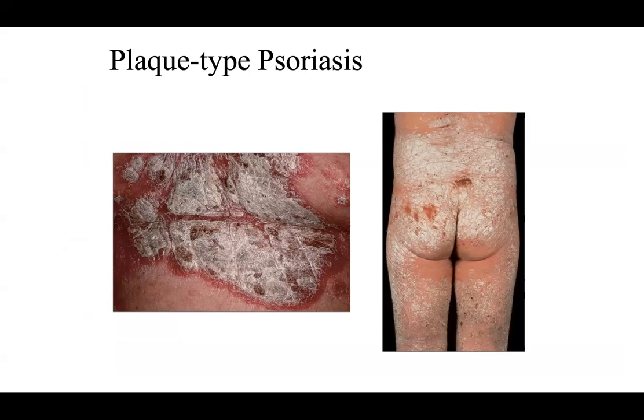Unfortunately, there are a lot of mimickers of psoriasis. So if you see this clinically for a first-time new patient, it's often good to go ahead and just get a biopsy for proof before putting them on a biologic. Sometimes chronic spongiotic dermatitis or lichen simplex chronicus can mimic psoriasis, and you can even have sarcoidosis, syphilis, mycosis fungoides. There are so many different types of rashes that can look psoriasiform, at least clinically. So even though we can recognize classic psoriasis, we still have to have some suspicion of mimickers.